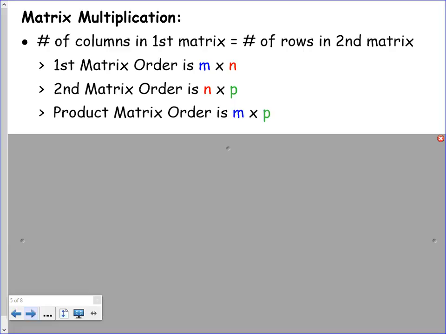Note that this means you could have an entirely new order for your answer matrix that doesn't match one of the matrices you multiplied. You could do a 1 by 2 times a 2 by 3, and then you end up with a 1 by 3 matrix. So just by the way one looks, you don't know what your answer matrix is going to be until you think about it. I think that's really helpful to me when I'm organizing my matrix multiplication. I always figure out what my product order is first.